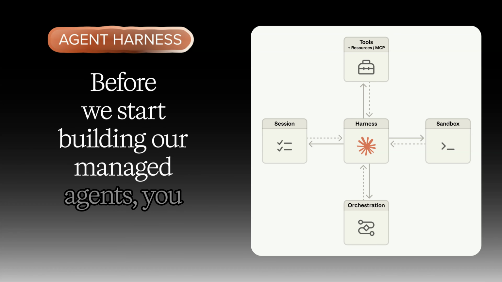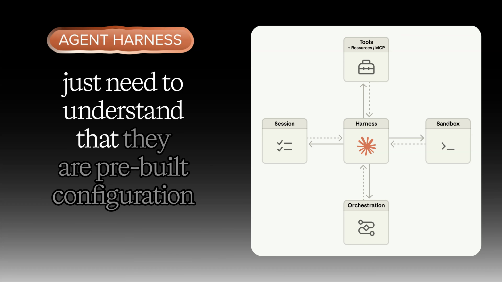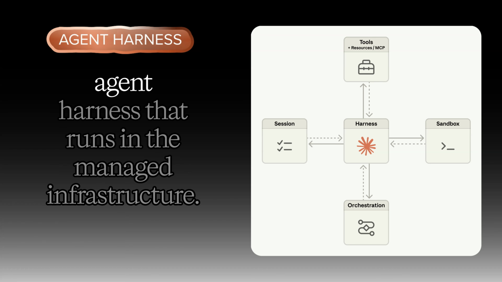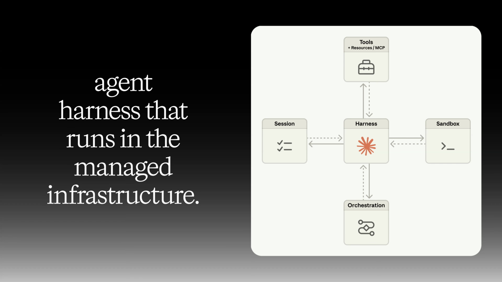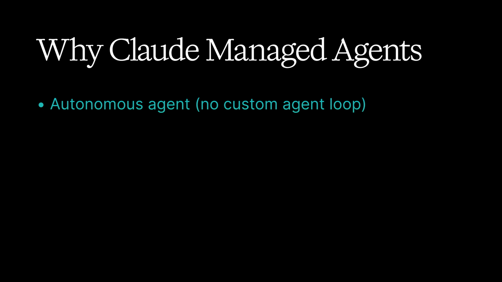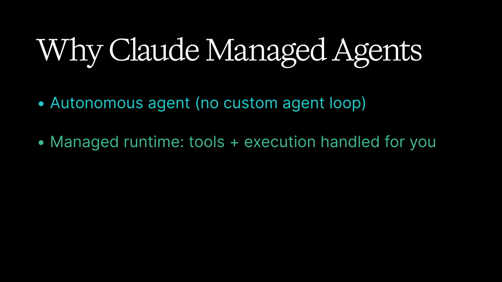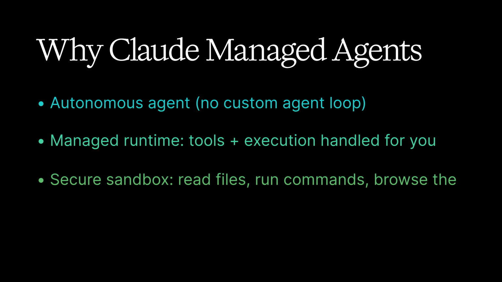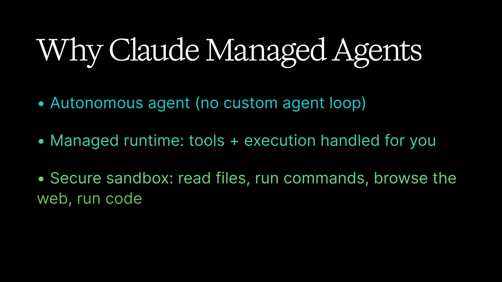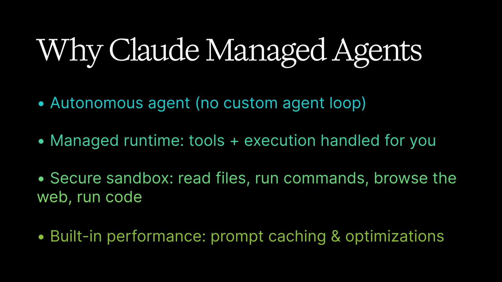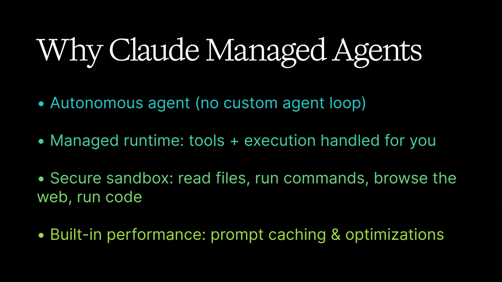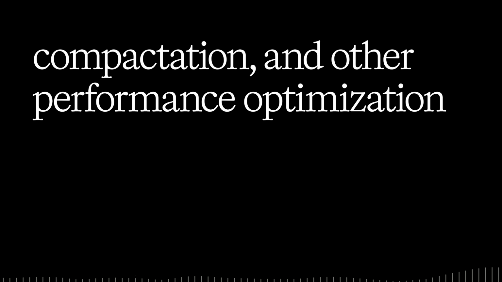Before we start building our managed agents, you just need to understand that they are a pre-built, configurable agent harness that runs in managed infrastructure. It allows your Claude to act as an autonomous agent instead of you having to build the entire agent loop, tool execution and runtime. You get a full managed environment where Claude can read files, run commands, browse the web and run code securely, and this harness supports built-in prompt caching, compaction and other performance optimizations for high-quality, efficient agent output.